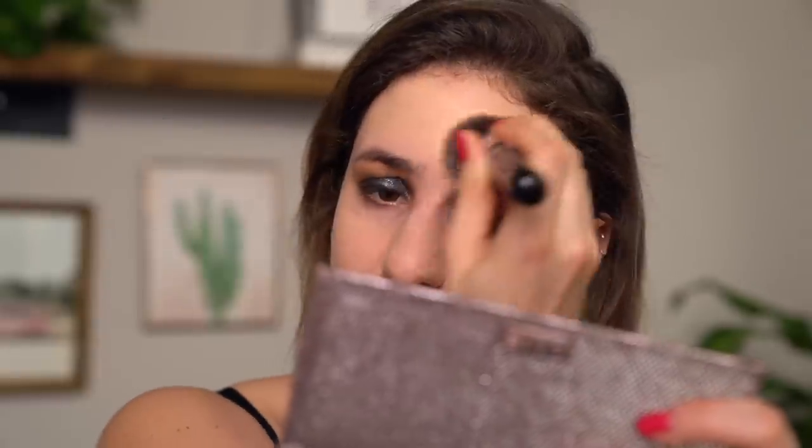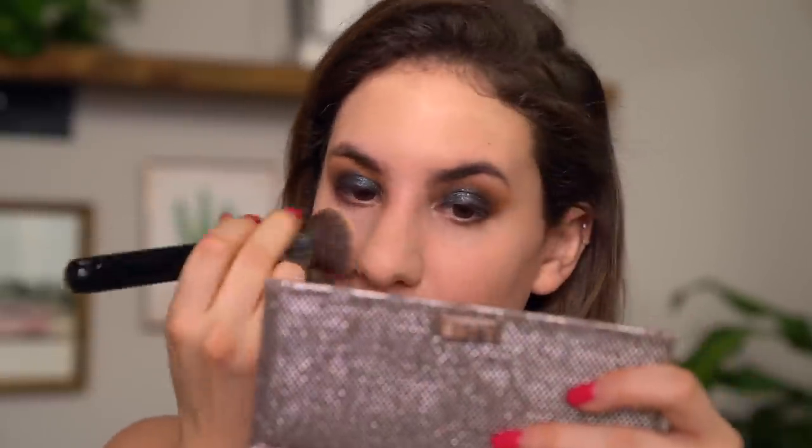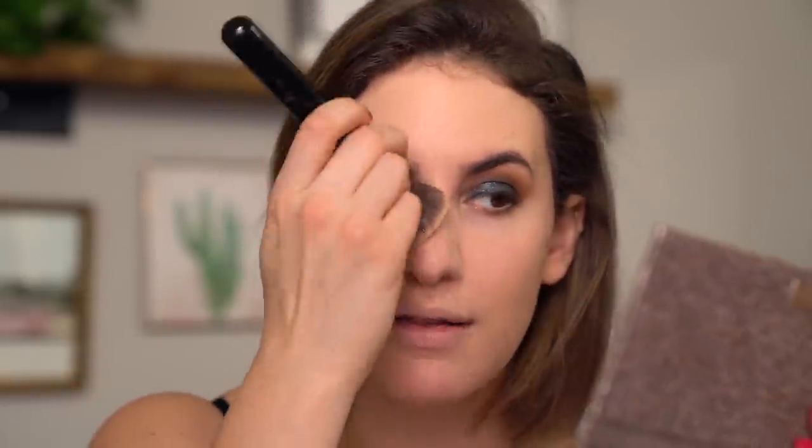Okay, my immediate thoughts, I can definitely tell that this is not as glowy, obviously, as the original foundation. It has way more of a matte finish, and I feel like it's looking a little bit dry on my face already. This is disappointing. It's weird, I feel like I haven't really heard anybody talk about this product, so I don't even really know what the general consensus is around this foundation.